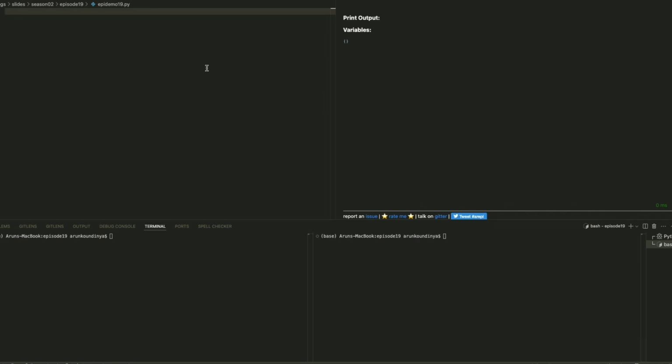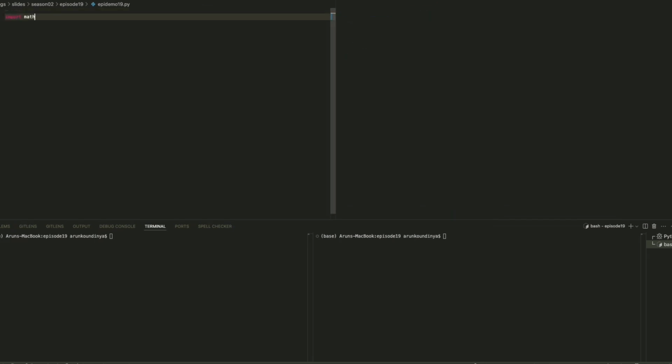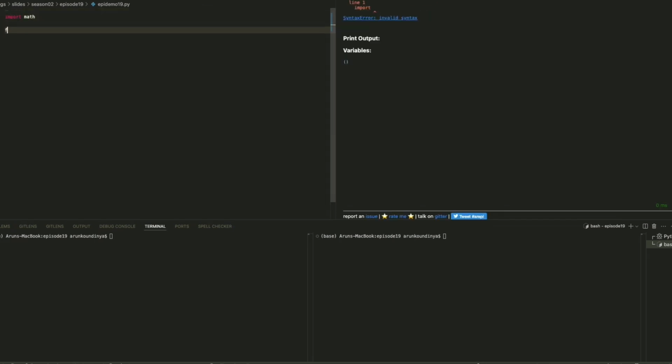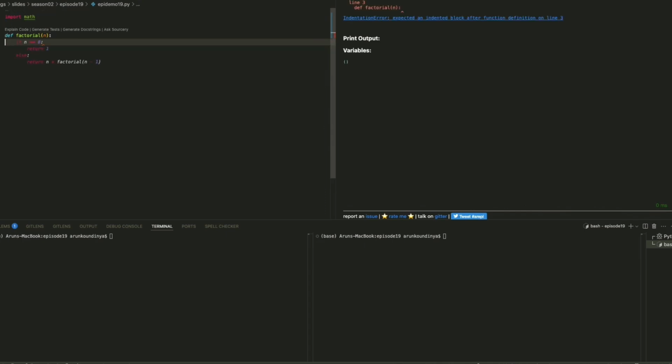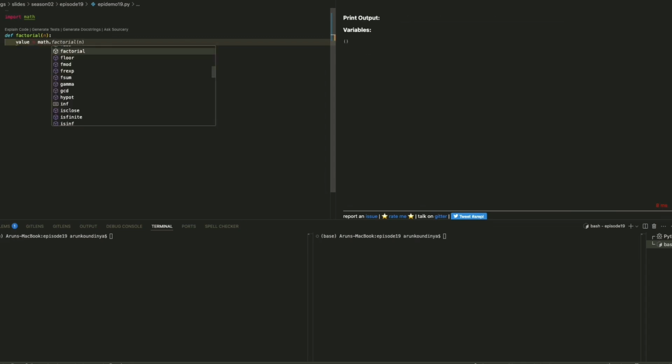So why waste time? Let's start with the same example that we have seen in our slides by importing math, and then let's define a simple factorial. It has given me a very long version because it's trying to handle the value error automatically, but I do not want to handle the value error. So: value is equal to math.factorial(n), and return value.